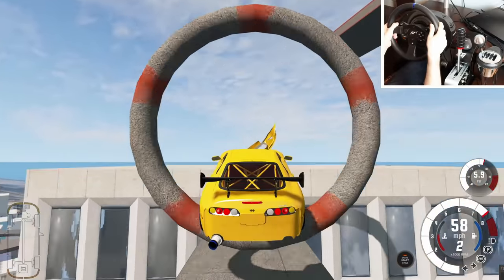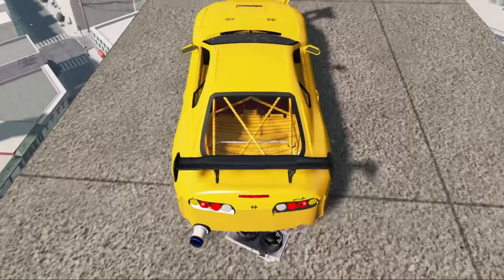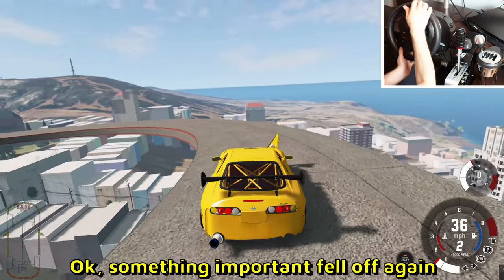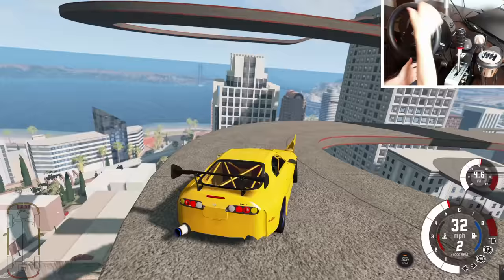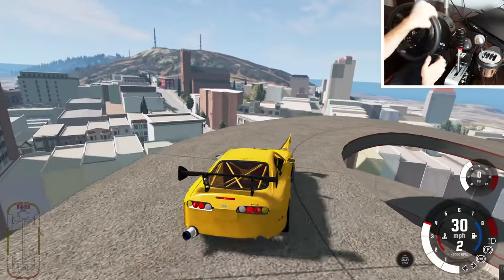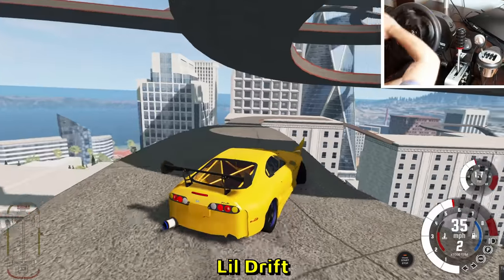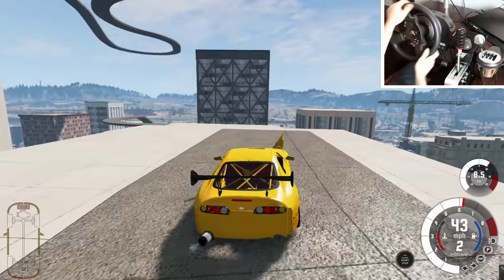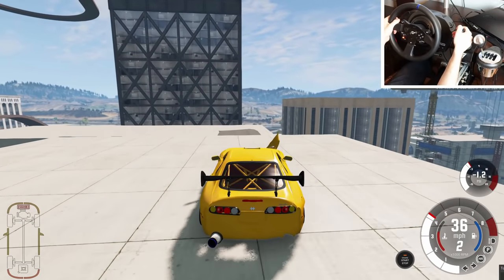This is the run. Very good, boys. Okay, something important fell off again. I wanna be so easy here. Oh god. How did I survive that? Oh god. Little drift, tiny drift. Beautiful. Yep, good. Alright, cool.